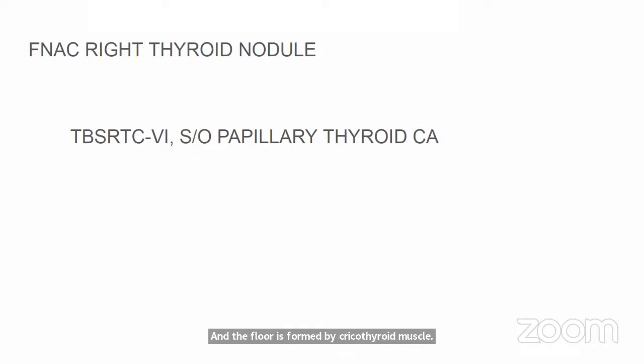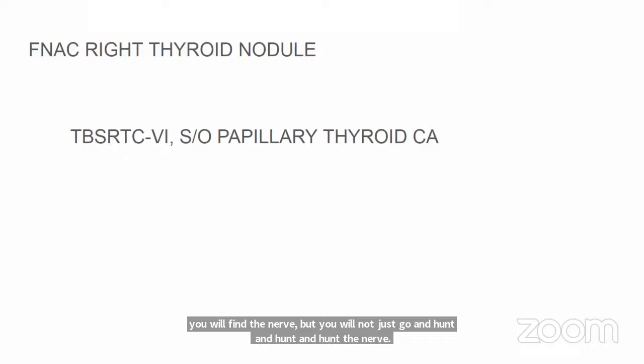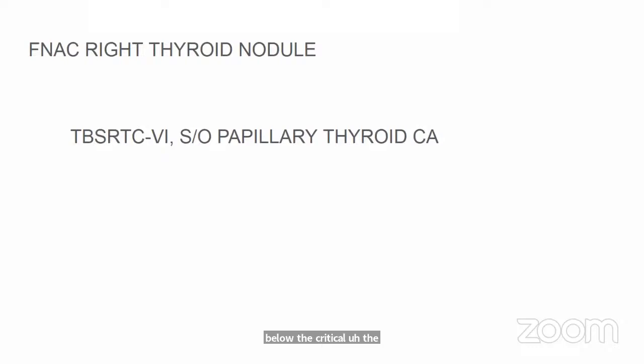So basically, you will go and see this triangle first. While you try ligating the vessel, you will definitely check, but otherwise you will not actively go and dig for the nerve. Generally, you will find the nerve, but you will not just go and hunt for it. Sometimes it could be going below the cricothyroid muscle, and you may not even see it. So in Joel's triangle you will definitely explore and look for the nerve. Generally, you may find it, and while ligating the vessels you must look for it, and then if you don't find it, leave it.